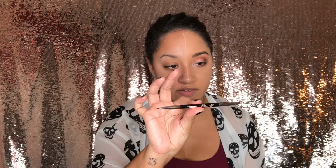And then for the liner, I am going to go into the Pretty Vulgar. It is a gel ink little bottle. It's really cool. I like this stuff. The only thing that I hate about it is that the actual bottle is just plain black, so it's really hard to see on the inside of it. So you kind of have to, like, one eye look into the bottle to kind of look at what you're dipping into. I'm also using the Pretty Vulgar eyeliner brush. Love this brush so much.